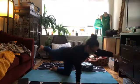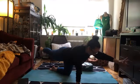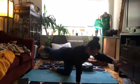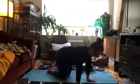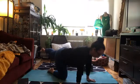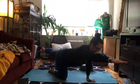Make some circles with your ankle, with your wrist in one direction. And then the other direction. And go ahead, release your right hand, left knee down towards the mat. Extend your right leg out behind you, point through your toe, squeeze your glute, press into your hand palm, send your left hand in front of you.